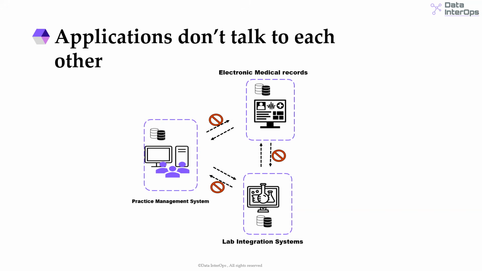But obviously, the front end or the application is not something that would save the data. Every software will have a back end, which is the database. So the PM system will have its own database, the EHR system will have its own database, and the lab system will have its own database. So every system will have its own DB, and that is nothing but having a different language for each component, right? Now, the database structure of the PM system is completely different from the database structure of the EHR system. Similarly, a lab information system has its own data types, its own database architecture.